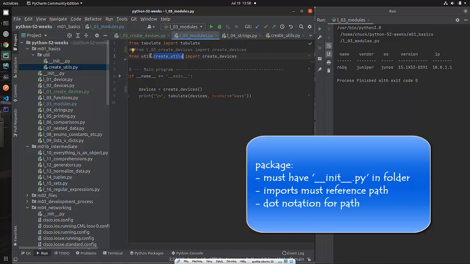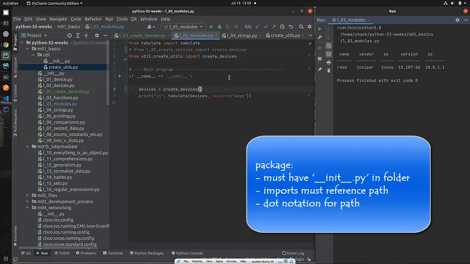And so you can see I'm using the dot notation here. That's how we do it, and I'm specifying this same file that we just looked at. I can call it, and now if I run my modules application, it's going to do basically the same thing. It's calling into this other create devices.